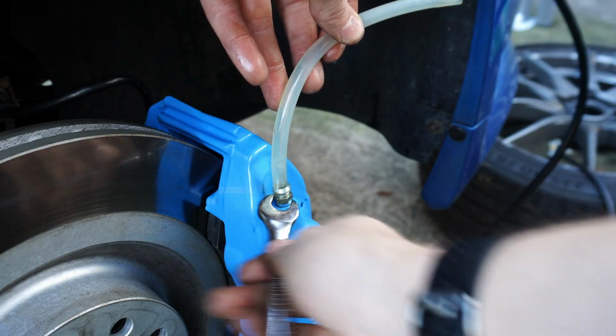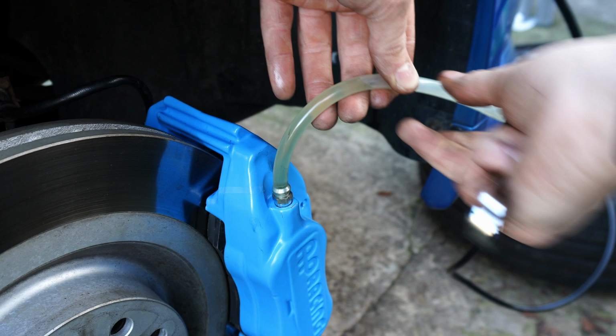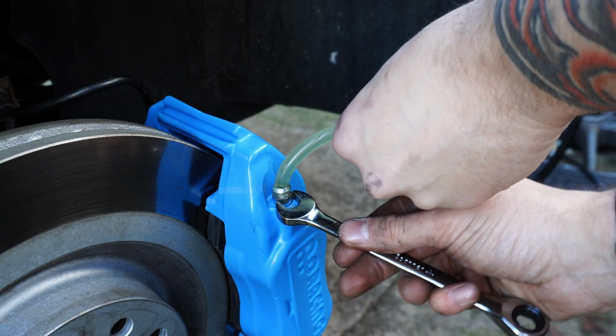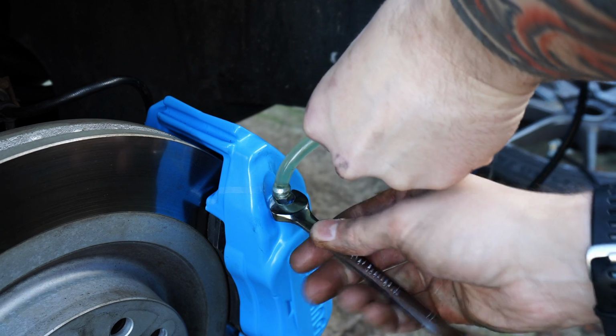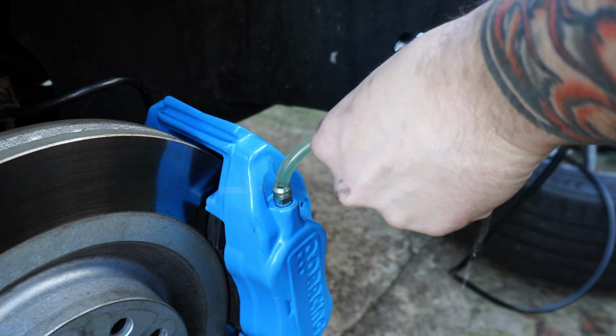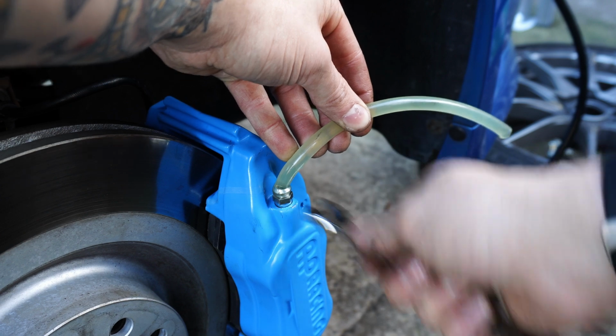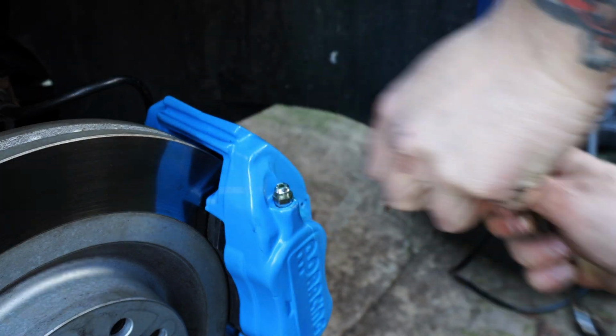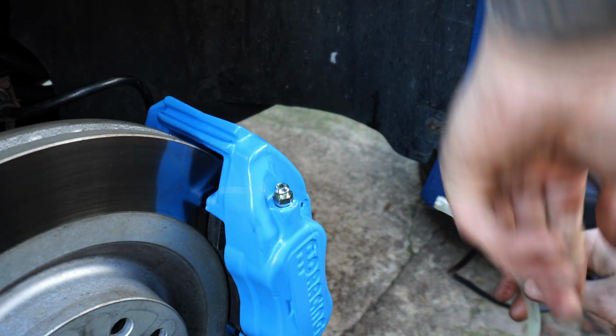You'll find that on 4-pot calipers you actually have 2 bleed nipples, one on the outside and one on the inside. You should start with the outside and then bleed the inside, since the outside is furthest from the hydraulic fitting. These should be on top of the calipers. If they're not, you fitted your new calipers upside down and you won't be able to bleed them.